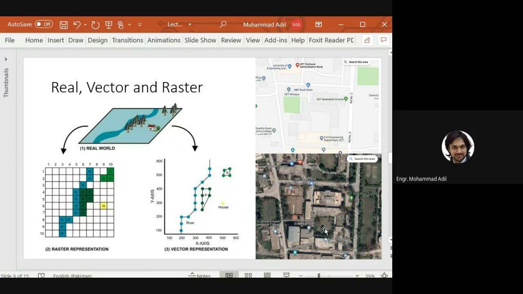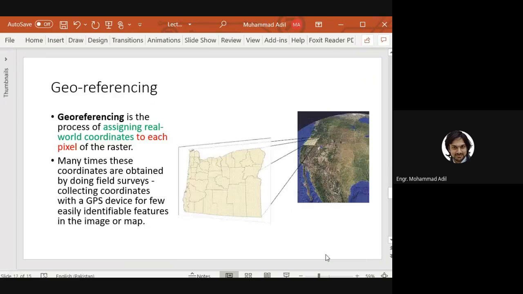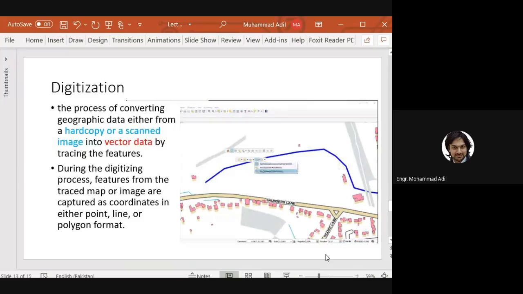And if I use AutoCAD or a GIS software like QGIS to draw a polygon on the civil department classroom building, then that polygon has 4 points, and the location of these 4 points is already known to the software because this image is georeferenced. So if we draw it manually, or if we ask the software itself that wherever we have a gray color object, draw boundaries surrounding it automatically, then it will draw a polygon automatically around it for us as well. We don't need to do that, but we can do it manually as well. This process of drawing these boundaries manually or automatically is called digitization.